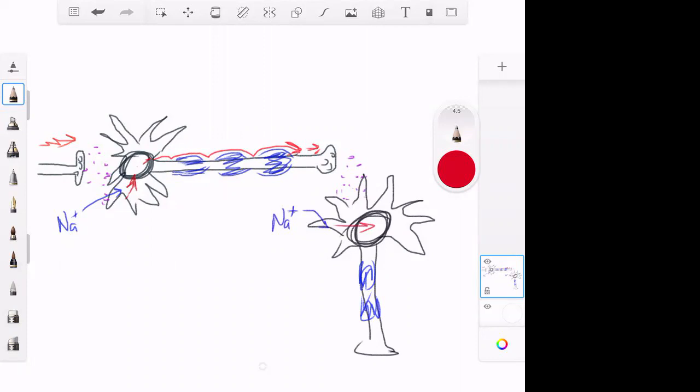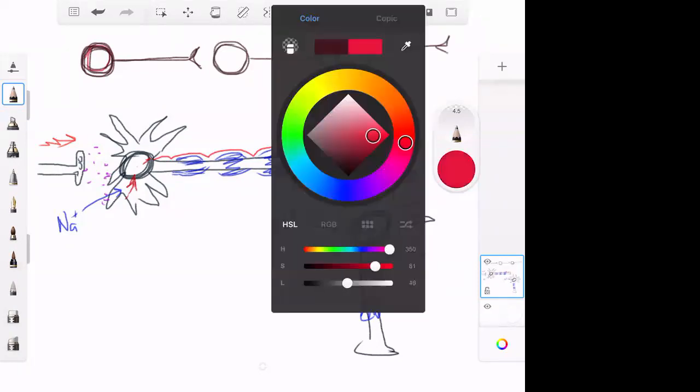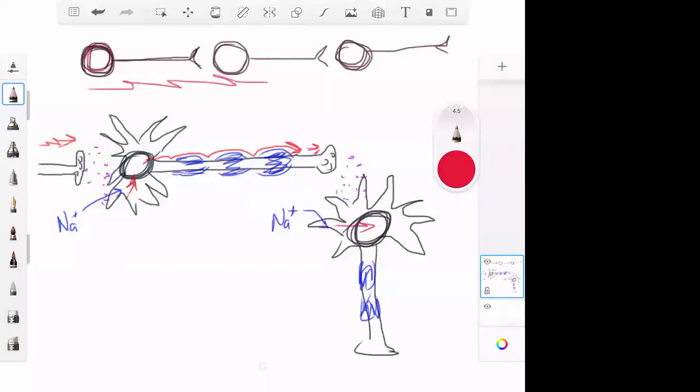Now, how does that make a nerve? Because a nerve is nothing but a whole bunch of neurons all strung together. So this will be my schematic of the neuron. You can kind of see how this area would be the body and then the axon and then the end of it. And then I'll put another neuron here and another neuron, another neuron here, etc. So the signaling will basically be an electrical signaling, except for that little interruption where it's a chemical, but it basically goes in this direction. So you can think of a nerve as a bunch of neurons just sort of strung in one direction.